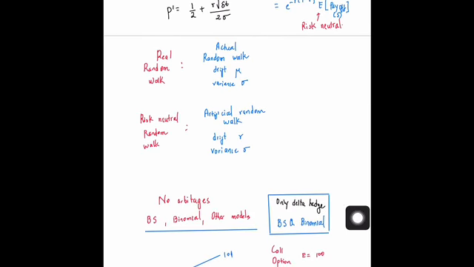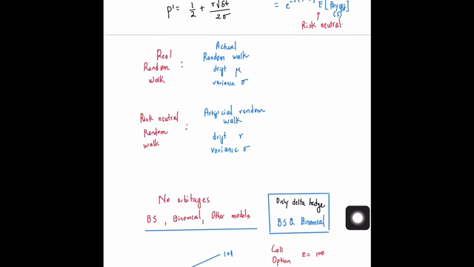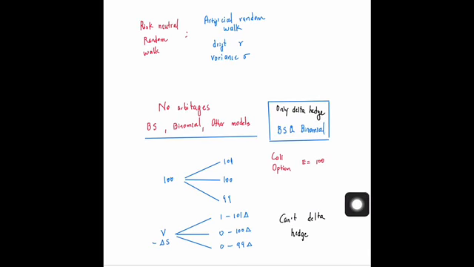Now, another thing is, we have been talking about no arbitrage arguments. No arbitrage was used in the binomial model and the Black-Scholes also. Turns out that it is only in these two particular models that you could use no arbitrage arguments. Just to give a small example, if there was a trinomial model where the asset took on 3 values at the next time step, then if you constructed a portfolio, the portfolio also would have 3 different values at the next time step.